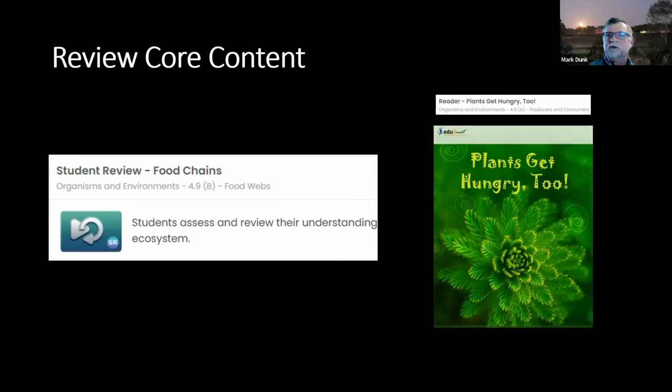Once again, very visually stimulating for the students. And remember that the student reviews also include 3 formative assessment questions that are tracked. Another way that is very effective and very visually rich for the students is to use our science readers. And this is an example of a cover of one of those science readers.